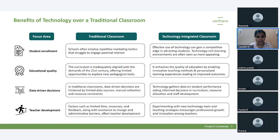With the help of technology, all the manual work is made simple. Now the school will have a lot of time, energy, and resources to focus on improving the school, like the quality of education or addressing each and every need. They can focus on the bigger picture rather than worrying about the small tasks, because these tasks are made simple through technology.